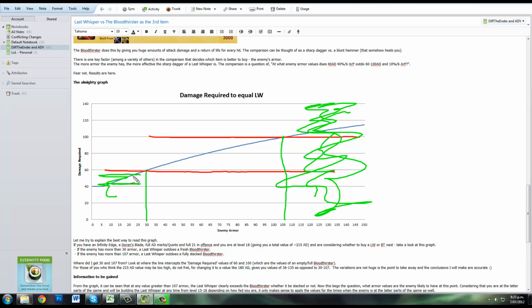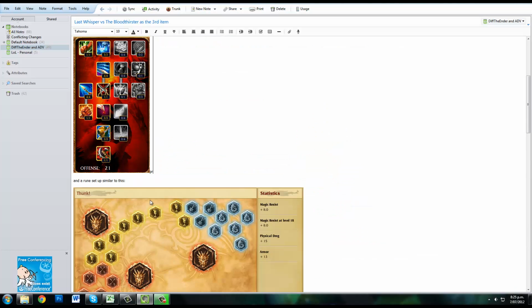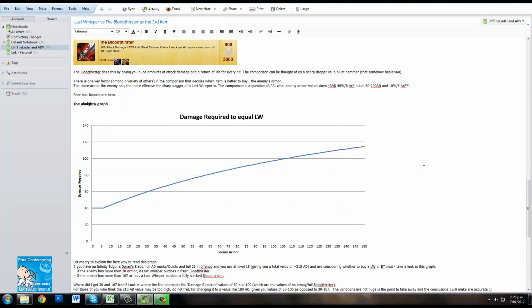Let's make this red, Bloodthirster's red. This is all Bloodthirster territory. In between is where you have an overlap of the damage output. So if you have a half-stacked Bloodthirster at this point, you'll be doing more damage with Bloodthirster. So everything here is Bloodthirster. Okay, you know what? Let's just stop drawing here. I think you get the point.